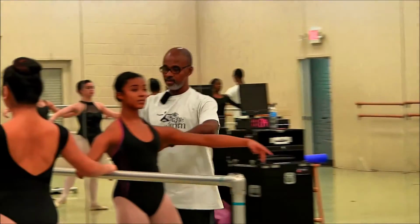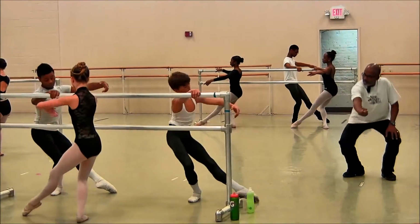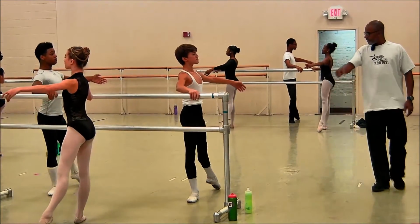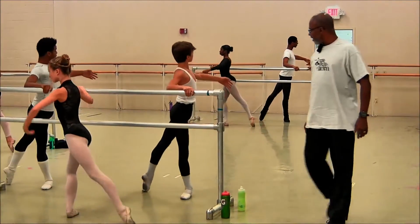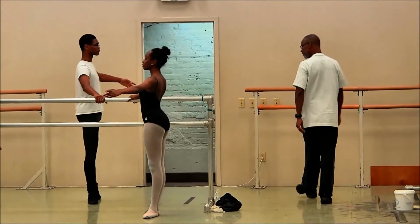Don't be back, that's right. Shoulders over hips, don't feel behind your hips. Two, leg, one, and up, good. And send it. And up, and brush, stand.